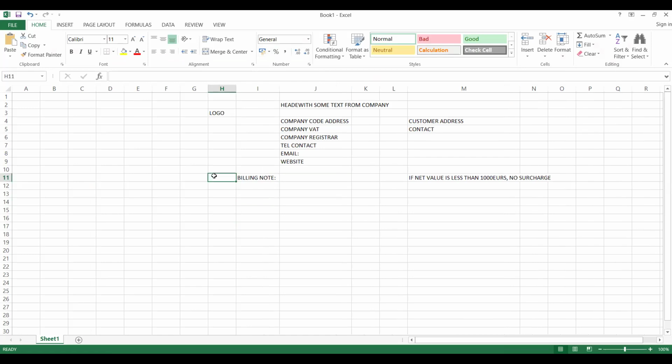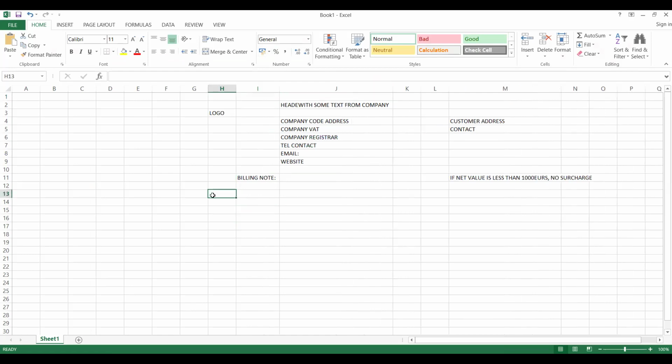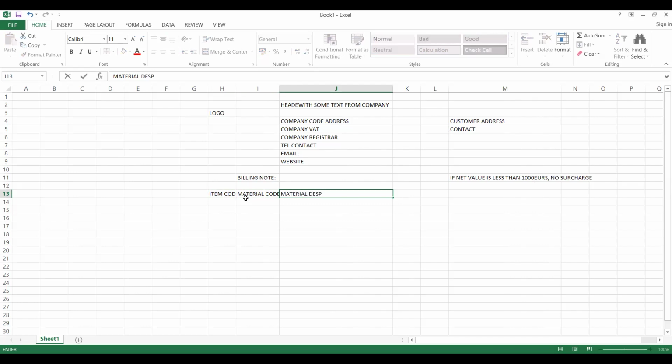So many lazy folks are there in real time, don't compare with them. Those people who are working well, compare with them and do your work properly. Okay, for example, I want the item number, like they might ask, item code is the text, and this is the material code, and this is the material description. Okay, I'm just telling the requirement.